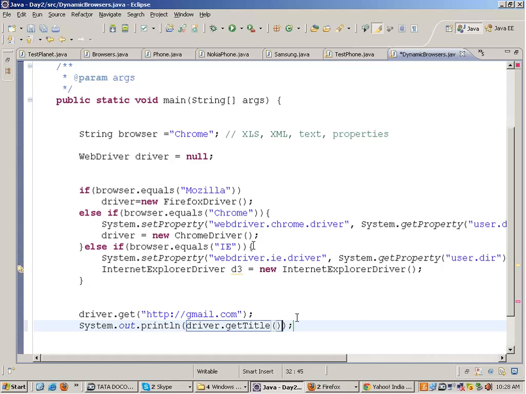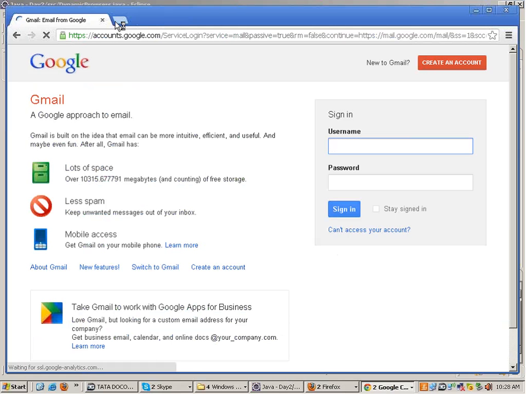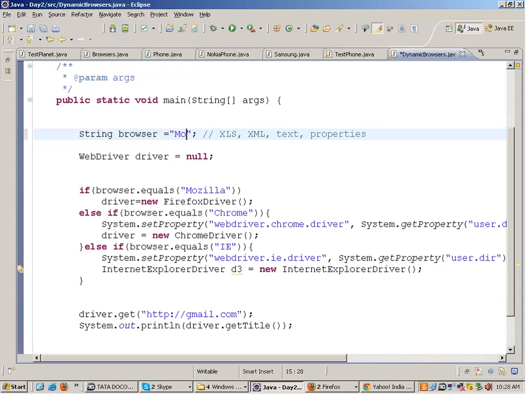This function will get you the title of gmail.com. So even if I am working with Chrome, I or anything, when I run this it will simply open gmail.com and print the title of this page in the output. You see that? Even if I change this to Mozilla. So this is the advantage of interfaces.